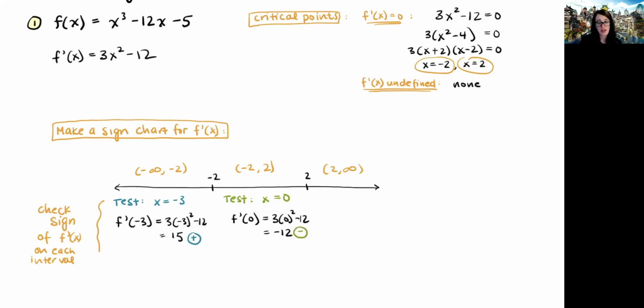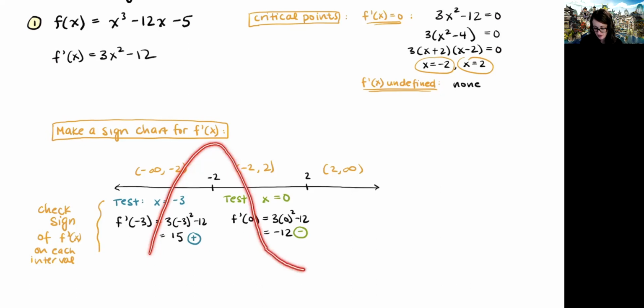Now again, if we plug in a 1 into the derivative, we will get a different number, but it will still be negative. If we plug in negative 1, another number between these two values, we will get a different number for the derivative, but it will be negative. That's the whole point here. We're just looking for the sign of the derivative. So we know that the function goes up, it's got a derivative of 0 at negative 2, and then it does actually come back down.